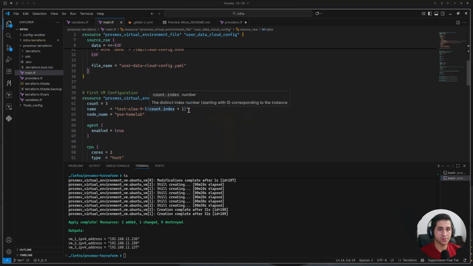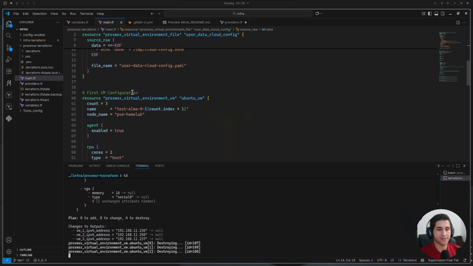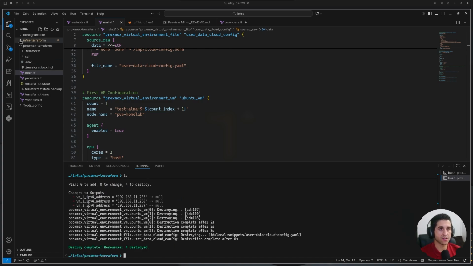What I will do is, okay, let me destroy this. I will go to the previous project that I was working on, and this one includes a lot of things, so I'm going to walk you through them one by one. I need first to introduce the tools that I used.